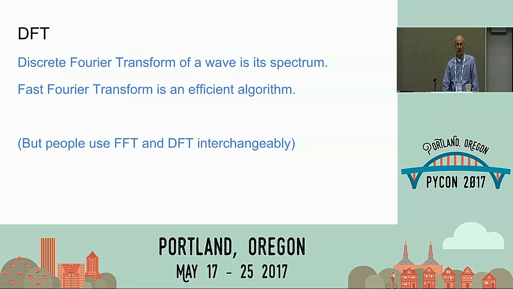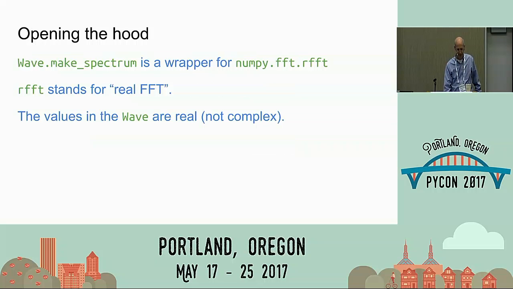The way you get from a wave to a spectrum is, in this example, a discrete Fourier transform. It's discrete because the wave, instead of being a continuous signal that exists at all points in time, is a discrete sequence of samples. So we're doing the discrete Fourier transform. I'll get a little technical. Technically, what we're computing is the discrete Fourier transform. The way we're computing it is by using the fast Fourier transform algorithm. So DFT is the thing, FFT is the algorithm, but people use these terms interchangeably, so I'm not going to make a big deal out of it, but now you know.